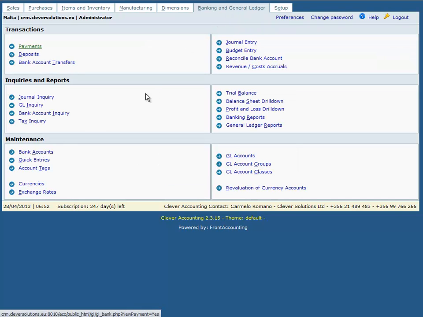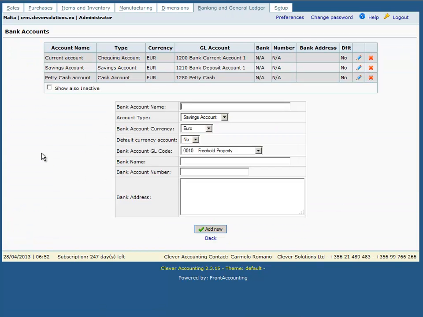Moving back to the bank account settings, enter the settings for the account and click Add New.